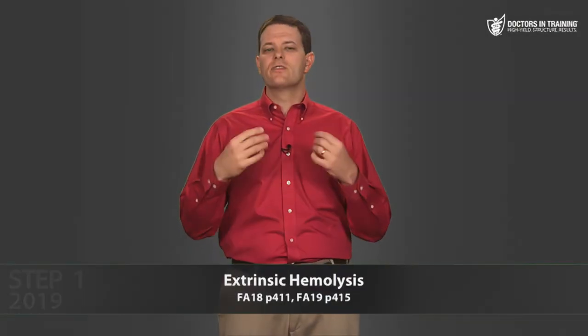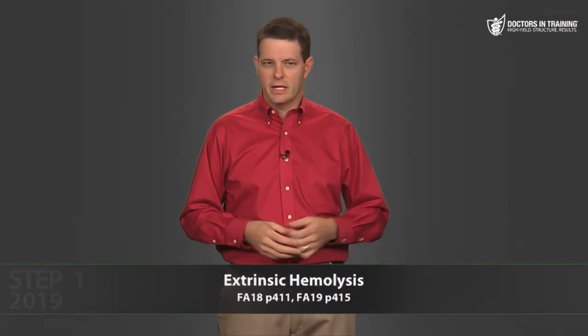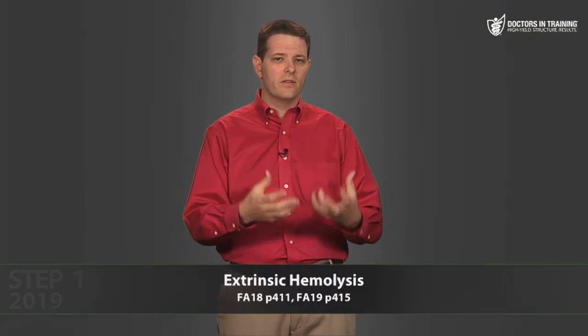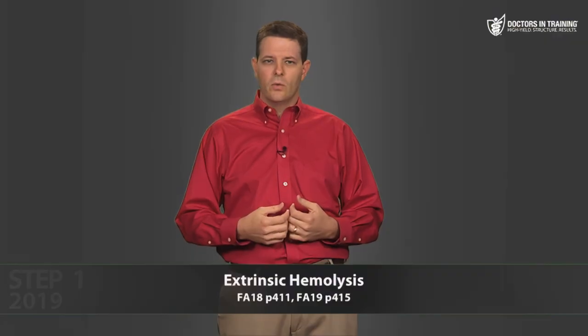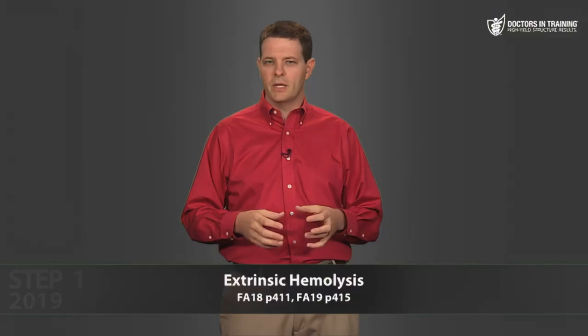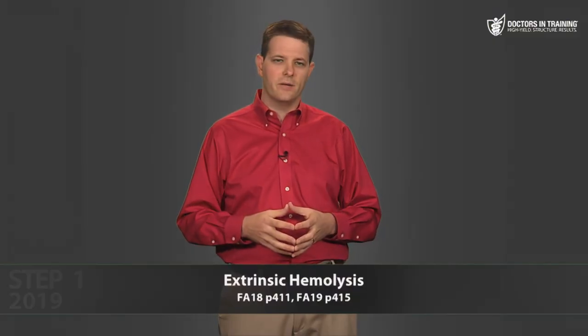Next, let's talk about the extrinsic or extracorpuscular hemolytic anemias. Again, it's called extrinsic because it's something outside the red cell that's causing the hemolysis. We're going to breeze through some of these pretty quickly and then spend the bulk of our time on autoimmune hemolytic anemia, which is something you're probably going to be tested on.